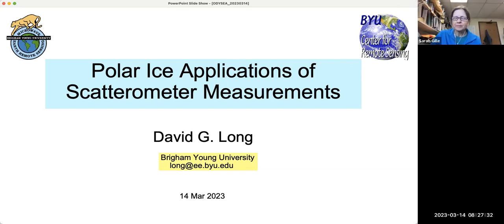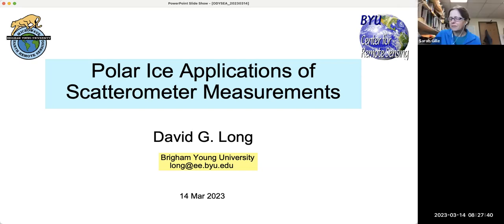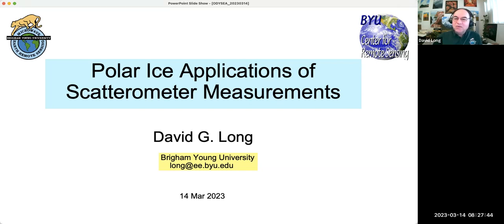We're hoping to get an L-band instrument up to do SMAP follow-on in the future. That's not program of record at this point, but one can hope. We do have NISAR going up and a few other kinds of sensors in the future. Hopefully the Indians will continue to fly Ku band scatterometers, so we're going to continue the scatterometer access. So I anticipate that we're still in the golden age of scatterometry. That's really good.